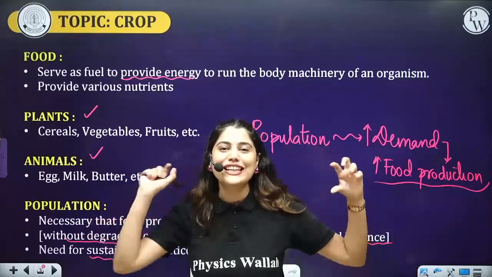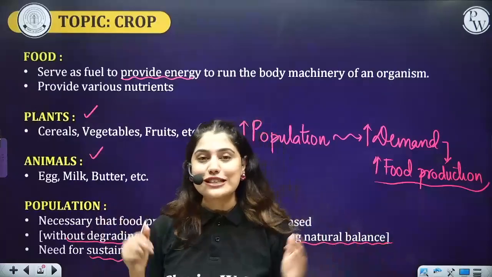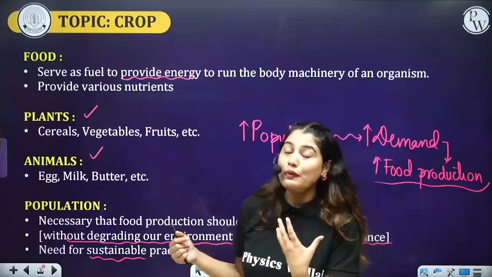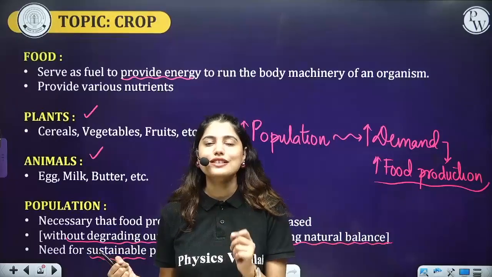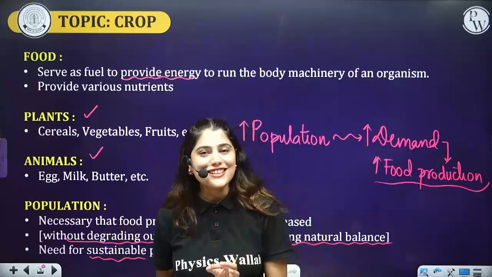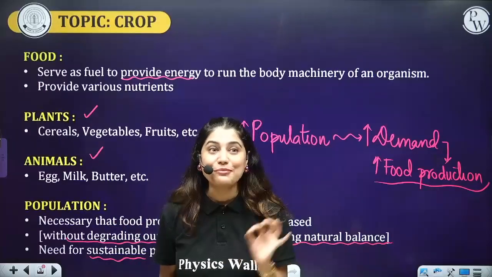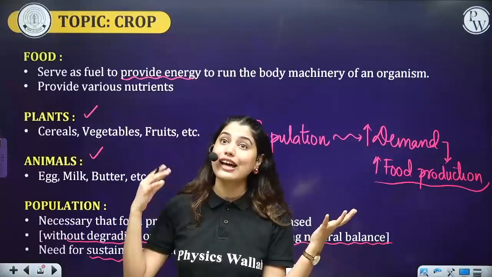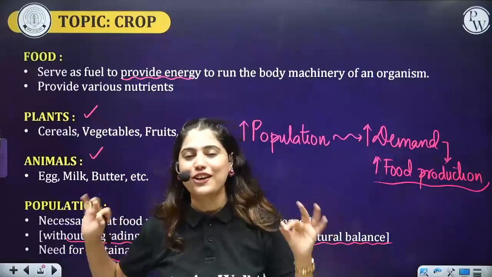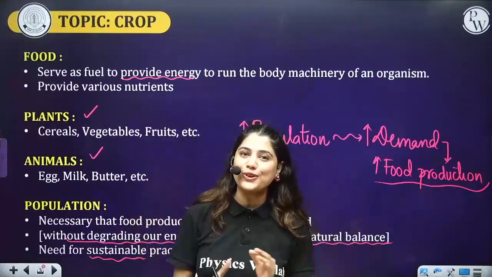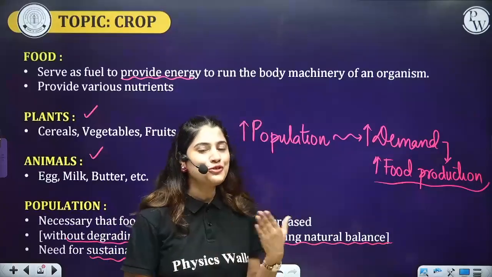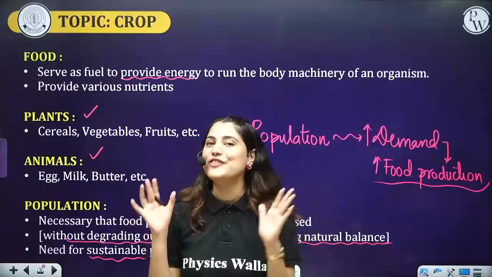Now you know the name of the chapter, what we are going to discuss in it. And yes, we say agriculture. So when we say agriculture, it is the science of growing plants and raising animals. So in this chapter we're going to talk about the plants as well as animals. We are not going to ignore any single one of them. We're going to focus on both of them. First, obviously, we'll discuss the plants, and then we will move towards the animals. That will be the flow of the lecture.